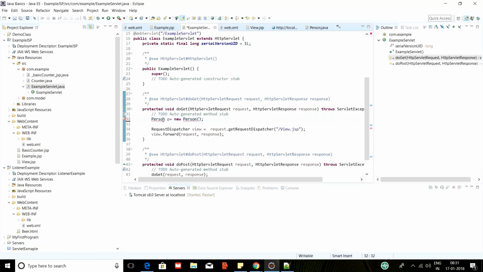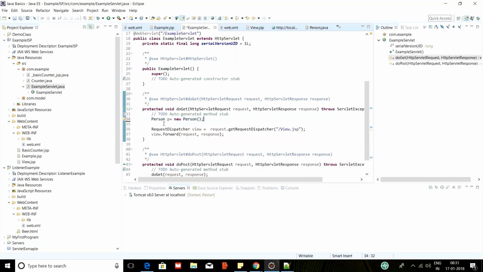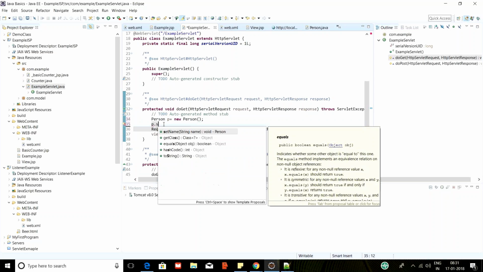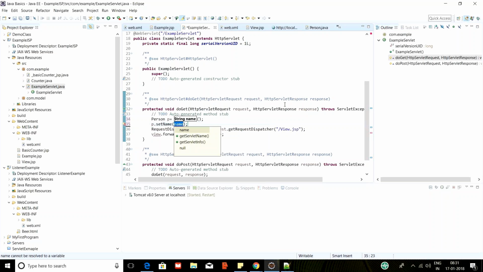Now I'm doing p dot setName equal to the given value, and check here what I do in my request dot setAttribute.